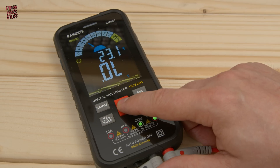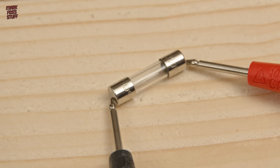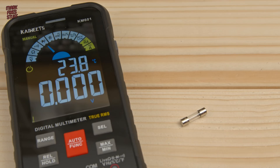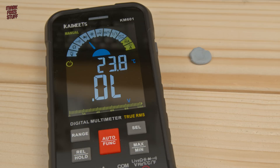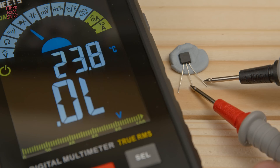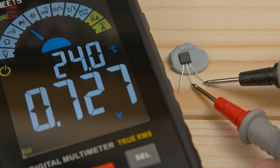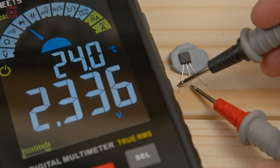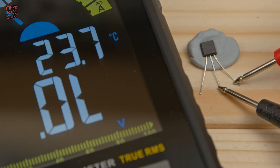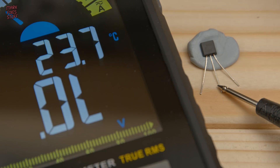By pressing Select, we can switch between AC and DC, with AC showing the frequency of the supply in hertz. As we toggle back to DC, we can see it returns to the ambient temperature in the room. In DC mode, pressing the Range button changes the magnitude of the measurement — we can see the decimal point moving with each press. Pressing the button again advances to resistance mode, and a long press on the red button takes us back into auto mode. Let's switch to continuity and diode check mode and test this fuse. The meter is very responsive and showed us immediately that the fuse is okay. Another thing I regularly check are diodes and transistors. This transistor should only let current flow in one direction from each lead. It's fine this way and gives us the expected reading for flowing over the junction, and this way is good too. With the negative probe on the middle leg, the transistor junction should block the current — which it does. Brilliant!